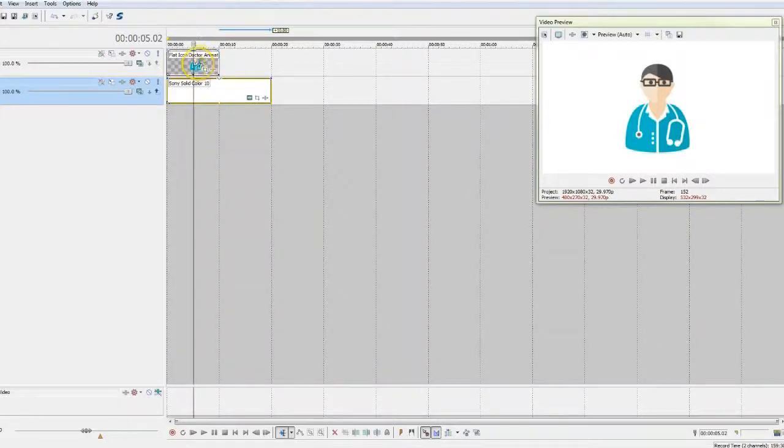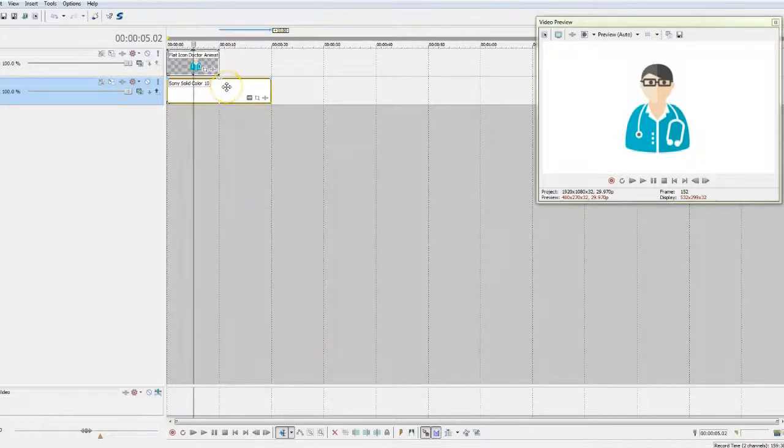Now the key to this is that we're going to have 10 doctors on our screen, so what we want to do is, to make it uniform, we want to do the same thing to each of the 10 doctors. Now you can either duplicate this track right now and have to do everything the same to all 10 tracks, or what I'm going to show you how to do is to do everything that you need to do to one of them and then duplicate that so that they're all uniform.